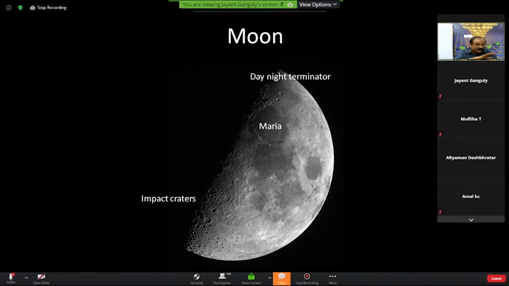Some are dark areas which are called maria, some are depressions which are called craters, and there are certain areas which are highlands. There are mountains, and you can see the shadows of mountains and crater depths. You can also see a nearly straight demarcating line between the dark and the bright side. That line between day and night is called the terminator. So the moon is one of the important objects, and there are a lot of robotic missions dedicated to observing and knowing about the moon.